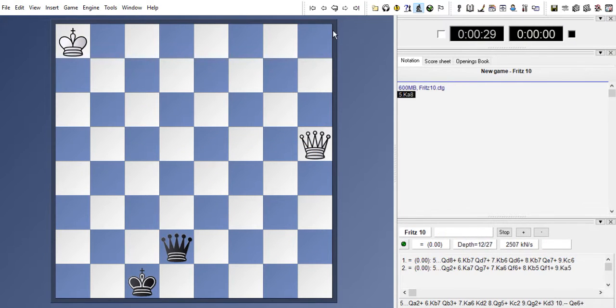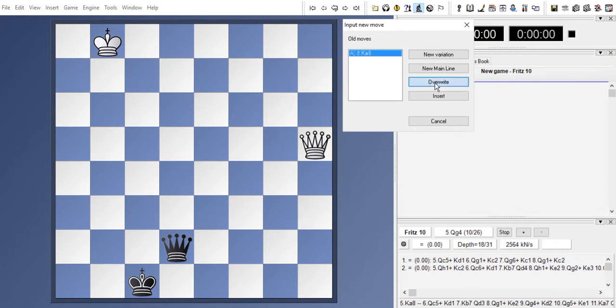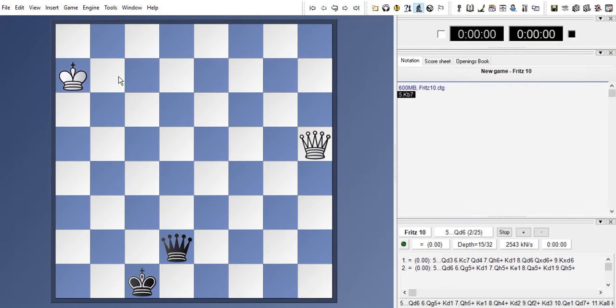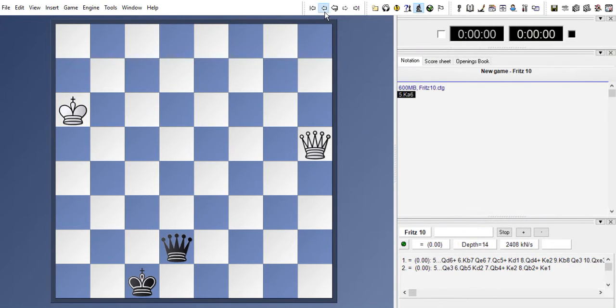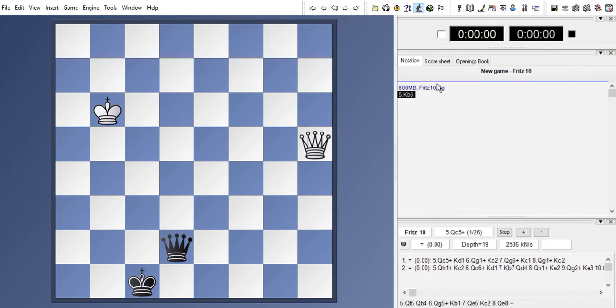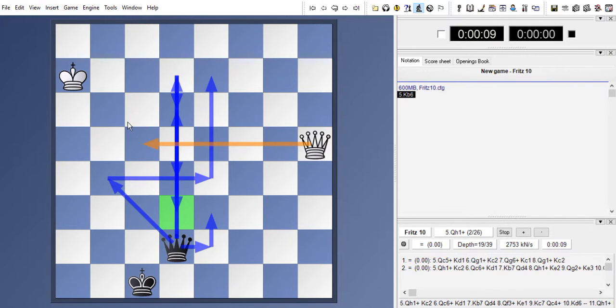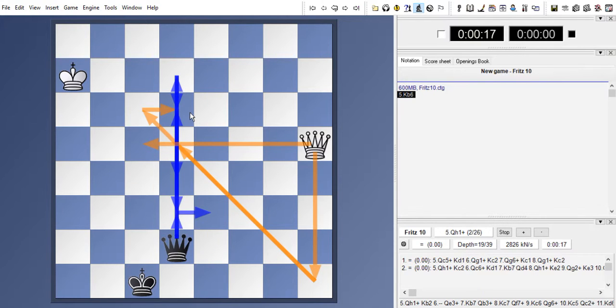So the king can move right here, or right here, or right here, etc. The king can only move one space. It can move in any direction, one space at a time, making it a piece that, although people want to say has an infinite value, its actual attacking value is something along 4 points, meaning at the end of the game it can actually be a really good attacker.